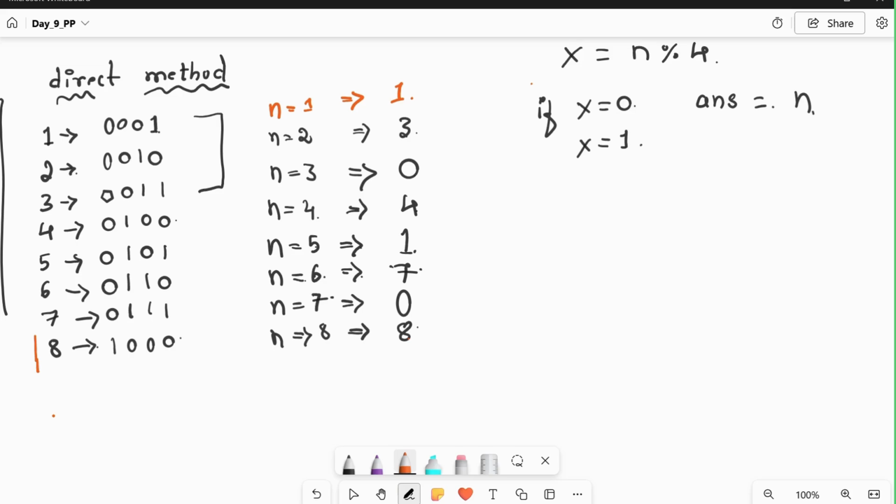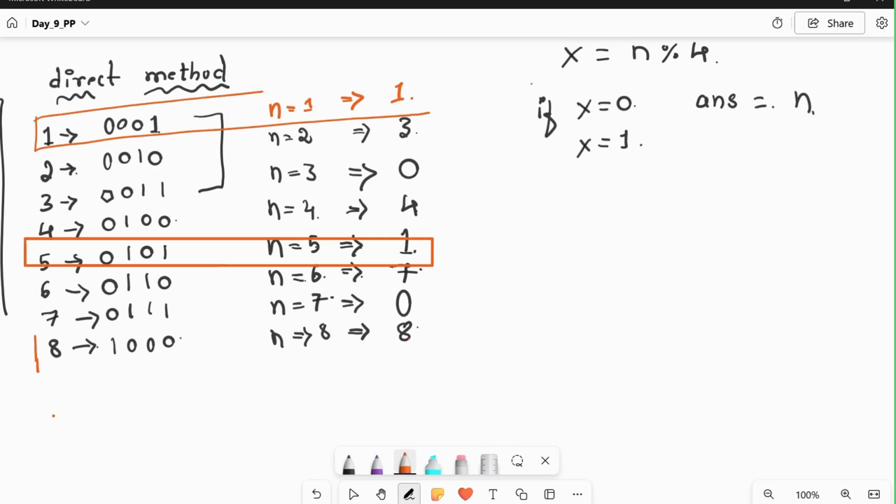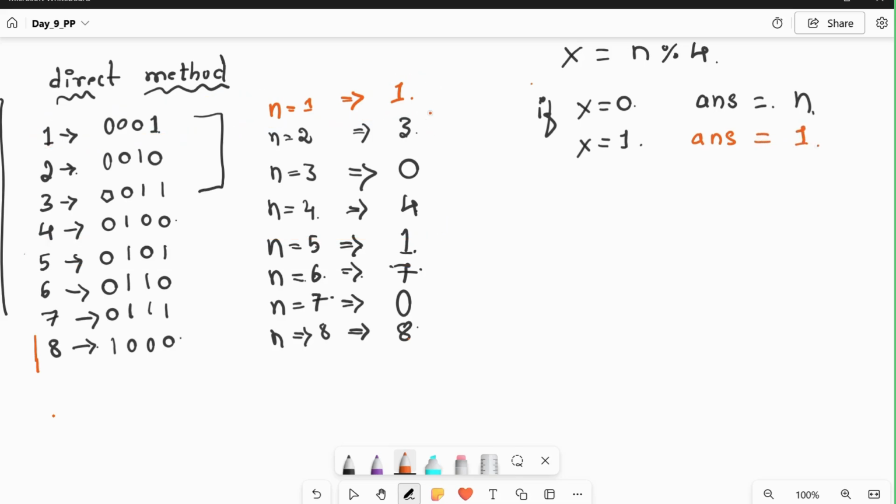If the n value is 1 or 5 or 9 or 13, the remainder will always be 1. In this scenario the answer will always be 1.